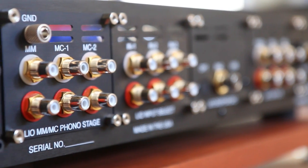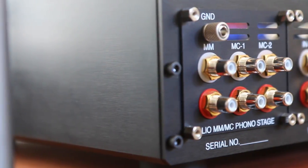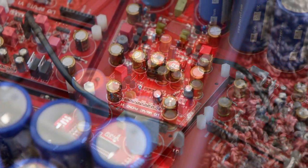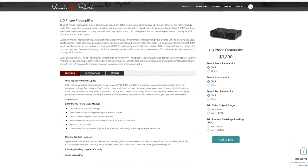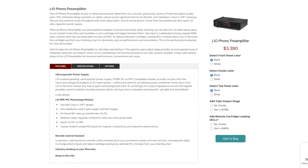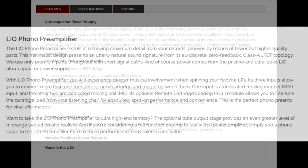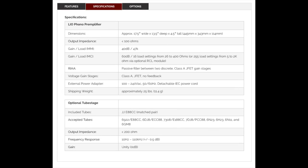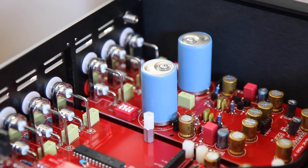Featuring a discrete Class A JFET design, this module provides zero feedback in its gain stages and RIAA stages. The module offers not one but two moving coil inputs for those lucky enough to have a couple of tables, arms, or carts they want to play with — making it a dream come true for quick comparisons and versatility. Both moving coil sections provide 60 dB of gain and 16 load settings ranging from 26 to 47k ohms. Also included is an input for moving magnet cartridges, which can be used in conjunction with an MC cartridge at the same time. With 40 dB of gain on the MM front and the typical 47k loading capacitance, this module covers just about any cartridge combo imaginable. Rounding things out, the module offers oxidation-resistant rhodium-plated RCA jacks and a Belleson Super Regulator module for ultra-low noise power feed.